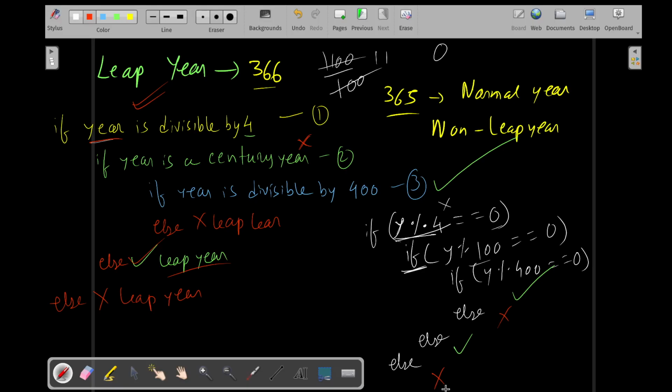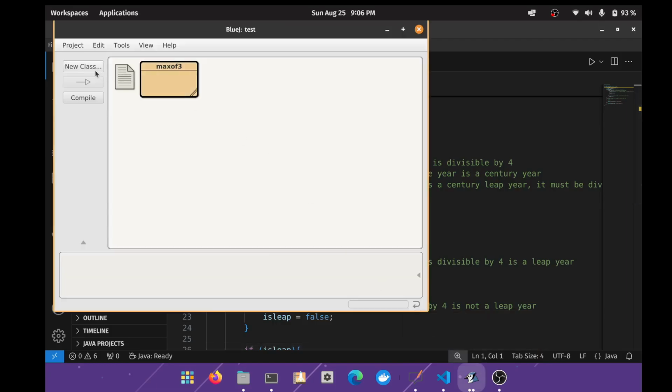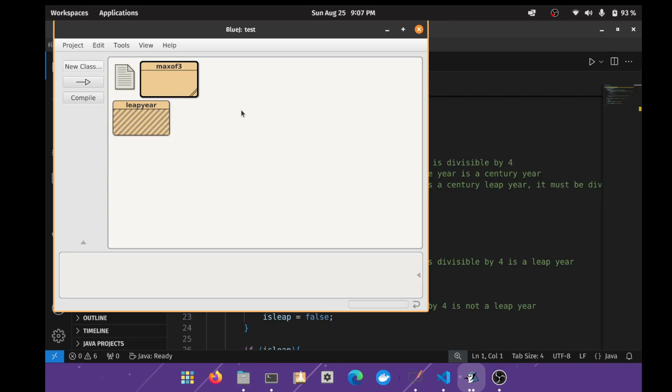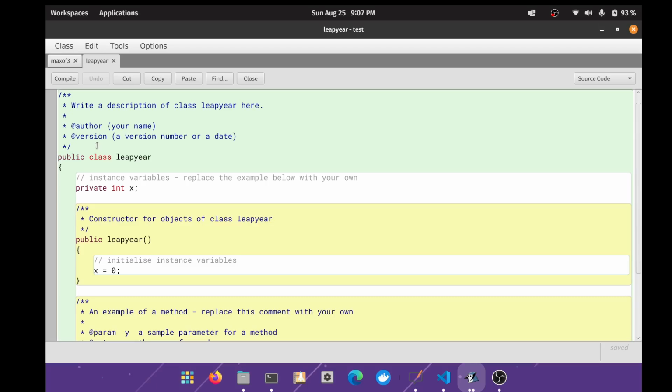Cool. Let's go to BlueJ and let's write another class for this, leap year, I guess. Perfect. So again, delete all these things, you don't need anything.